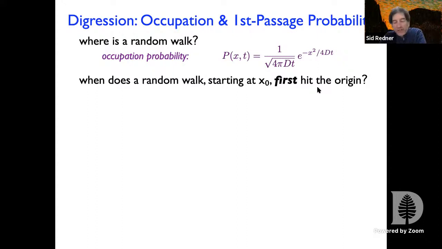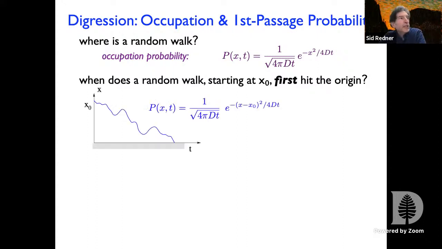It turns out there's a very simple way of calculating this first passage probability that relies on the image method of electrostatics. So here is a space-time representation. I start with a random walk at position x0, and it does some random trajectory, and at some particular time it hits the origin. I want to compute the probability for it to hit the origin for the first time at this particular time, which means it can't hit earlier. Later doesn't matter, but I've got to not include trajectories that hit at any earlier time. And how do I compute those trajectories, throwing away any trajectories that got there earlier? The simplest way of doing it is by the image method.